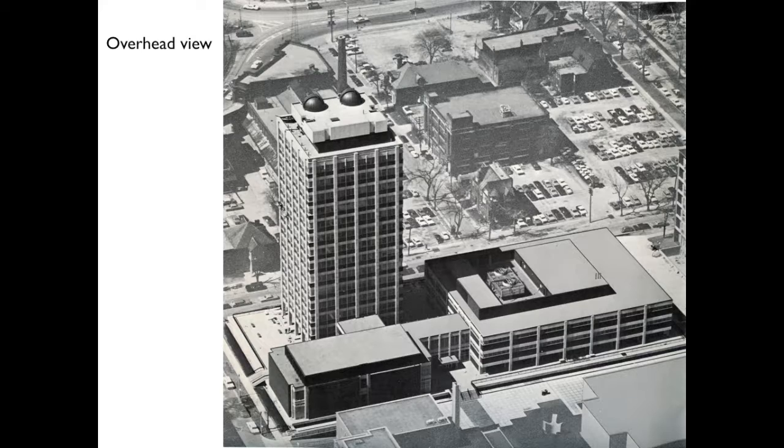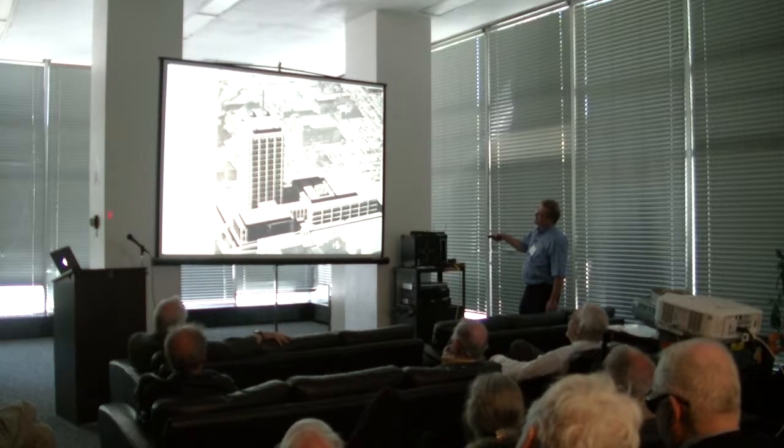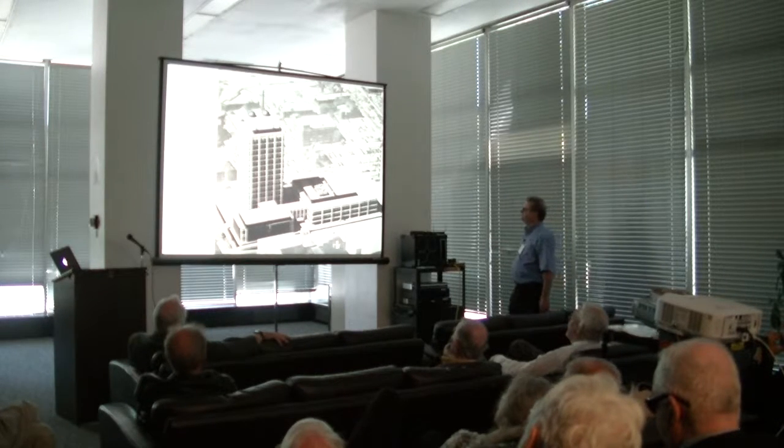And the other thing I'd draw your attention to is this lovely thing down here. And this is what earth science used to look like. I think that might be one of the chimneys we were trying to avoid. But I think the steam plant is over here. That's actually been there for longer than the building has. So it's probable that the steam plant would have been the old steam plant in this picture.